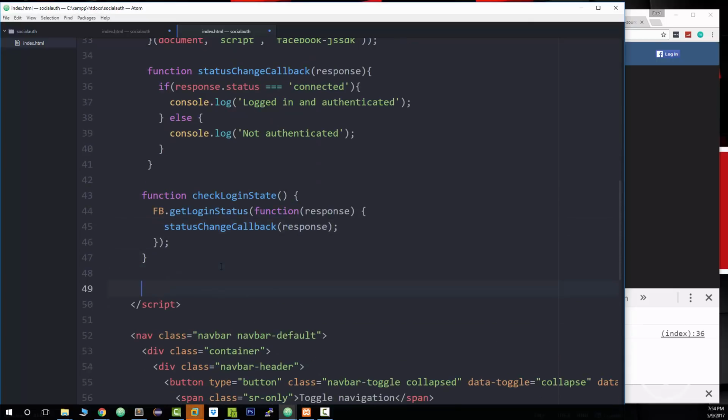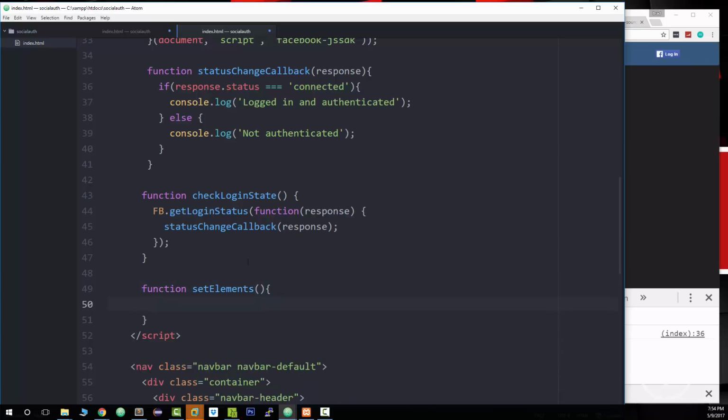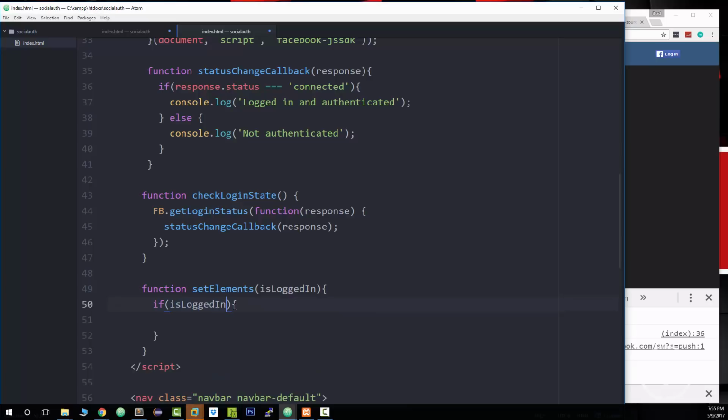Okay, so let's go down at the bottom here and let's say function setElements, and let's put in here, it's going to take in a parameter if we're logged in or not, so true or false. So let's call this isLoggedIn, and then we're just going to check for it. So we'll say if isLoggedIn, and it's also going to have an else.